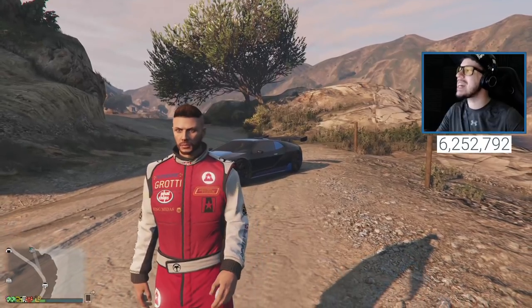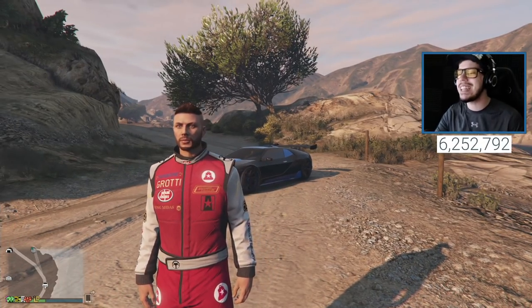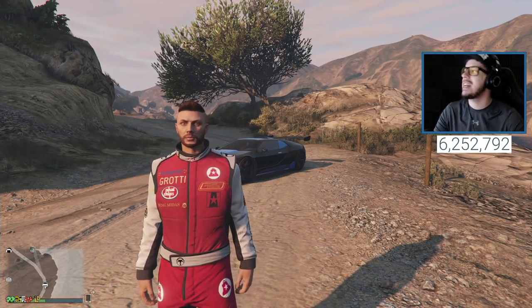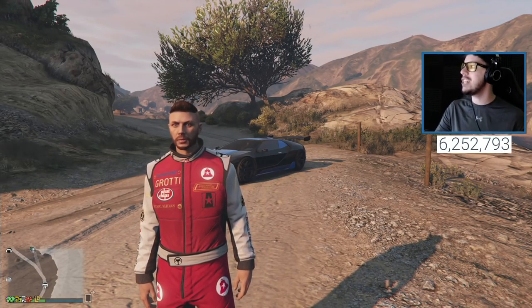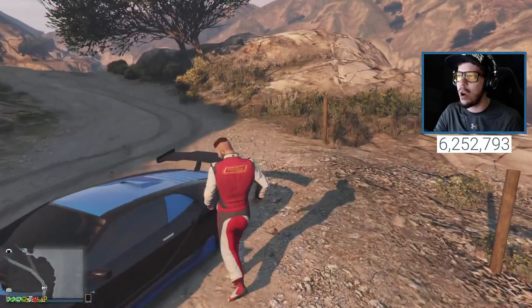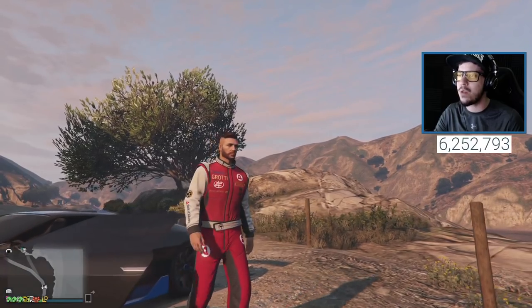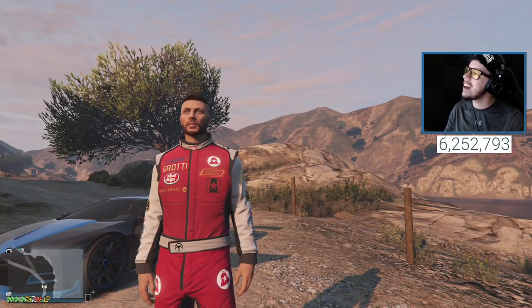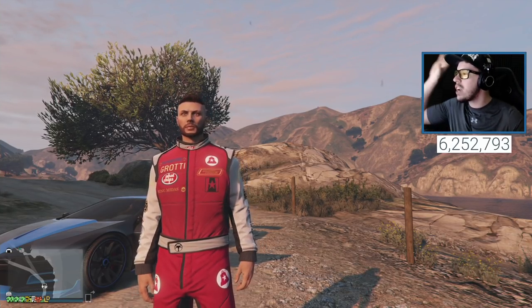And today for you guys, I got a brand new car just released in GTA 5. It is the Grotti GT500 based off of the Ferrari 250 GT SWB. And yeah, we're going to be going over all of that today. As you can see, I got my Grotti race suit here, the Ferrari race suit here, and I am ready to go. This car looks freaking sweet, so we're going to hop right into this.